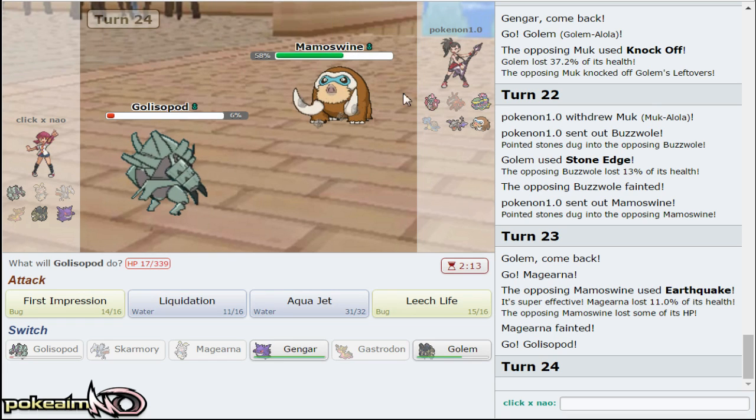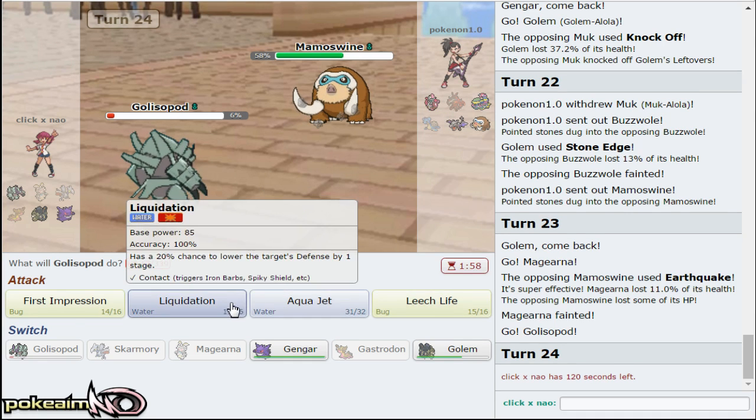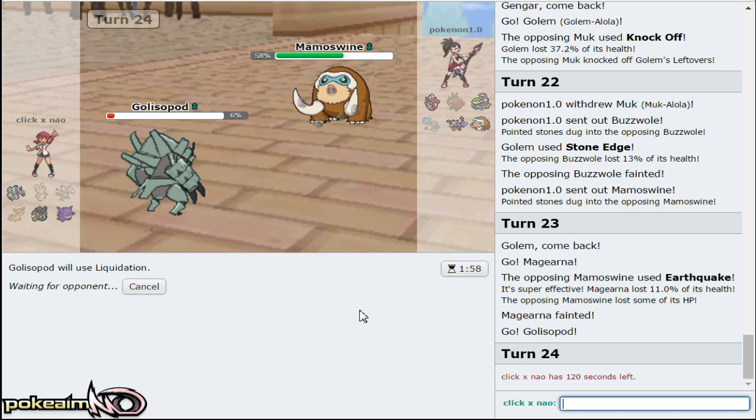Yeah, I'm predicting to fear my First Impression. And I'm going to go for the Liquidation, because it hits Tapu Lele. Come on, bro, you know this. Fear my First Impression. Go out Tapu Lele. We're trying to come through with the Golisopod. Go Lele, because that's the Stealth Rock damage I need on Mamoswine to die. Come on, bro, go Lele.